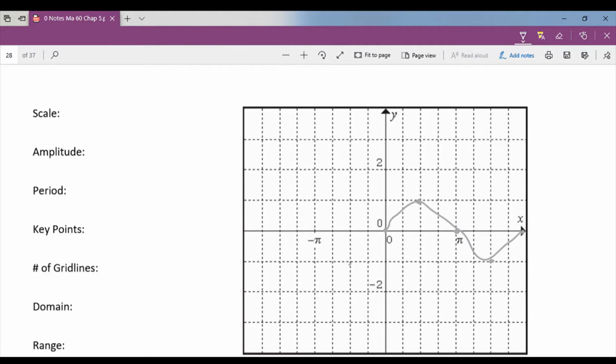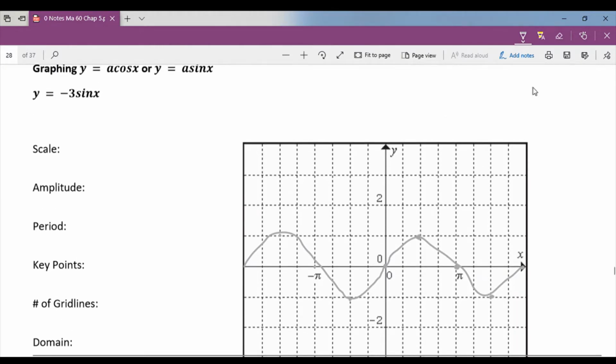And if I wanted to extend it the other way, I could just put those dots, and I could make it go the other way. So this is telling me that I am going to vertically stretch. If you look at the equation, this tells you that you are going to vertically stretch by 3, and you're going to reflect in the x-axis.